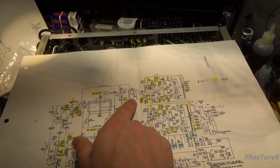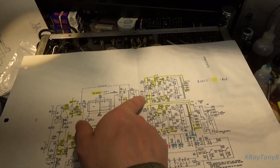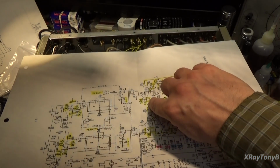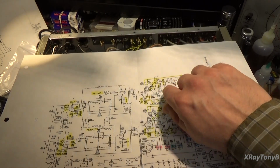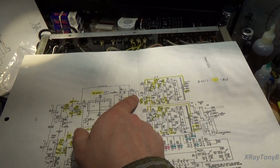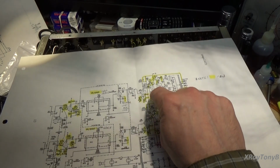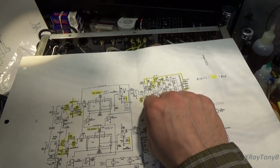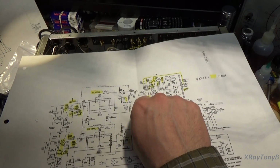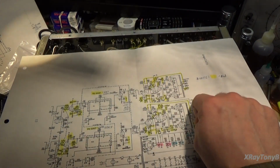so we want our feedback tap to be there. The other thing is we changed a couple of values here on our bypass capacitors and our cathode resistors. So we went from 100 ohm to 150, and we went from a 25 microfarad to a 470 microfarad. And we changed the feedback tap from this split off point, and we moved it up here directly onto the cathode itself. So that's a big change. This wire here is gone. This whole wire here, I completely removed that.